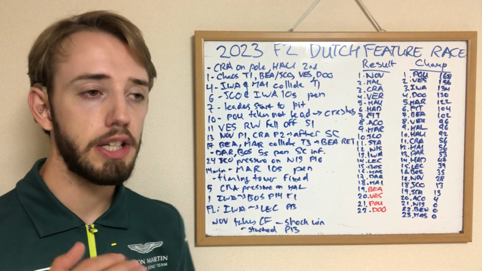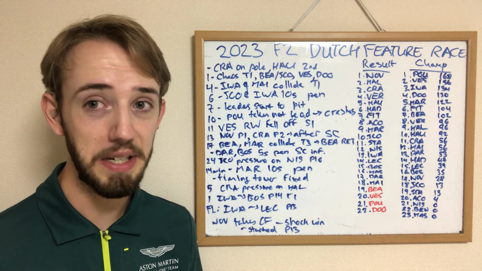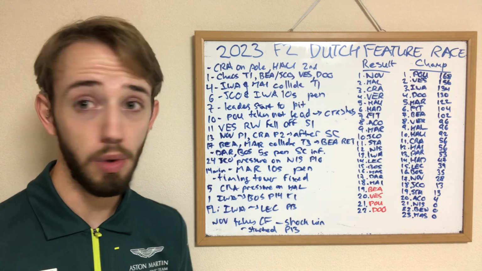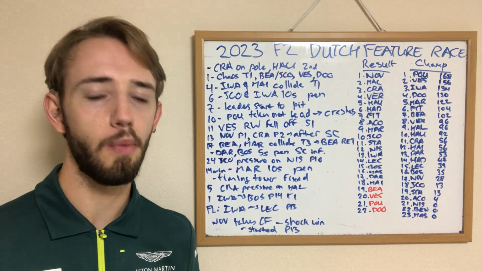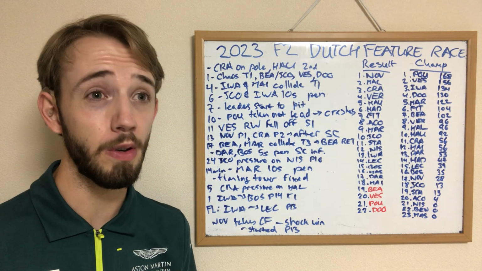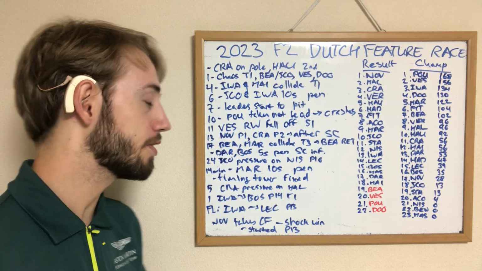Lap 7, this is when the leaders start to pit. However, there was an issue with the timing tower on the official world feed for Formula 2, and so the drivers' positions would only update once a lap. So it was very, very difficult to figure out what positions drivers were in, especially around the safety car period. And this will be relevant later.